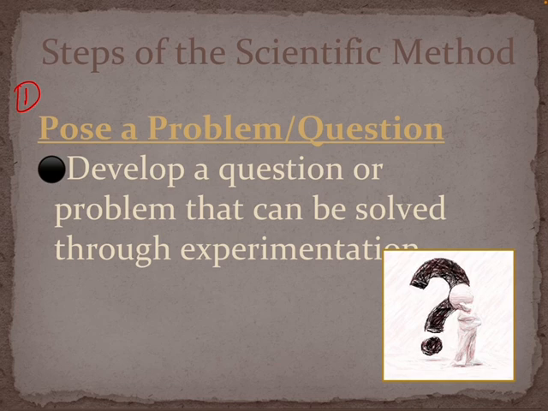So you can't just pick something that can't be proven or can't be solved, because there's not going to be really a path to experimentation with one of those types of questions. You want to be able to pick something that you're interested in, but that you also can figure out through clear experimentation. That's always your first step in the scientific method. You can't design an experiment if you don't know what you want to research. So figure that out first.